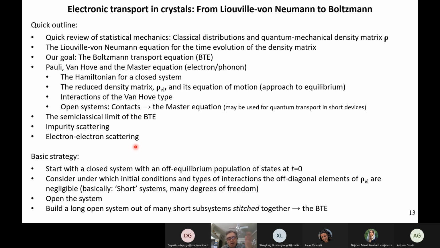We take a box, there are a bunch of energy levels there, we put electrons or whatever particles we have. Stick to electrons to fix ideas, and we'll set that t equals 0, we'll assume that they are off equilibrium. We have excited them somehow, optically, thermally, whatever, but with an electric bias. So they're off equilibrium. The system is closed. This is the type of system that Pauli and Van Hove consider.